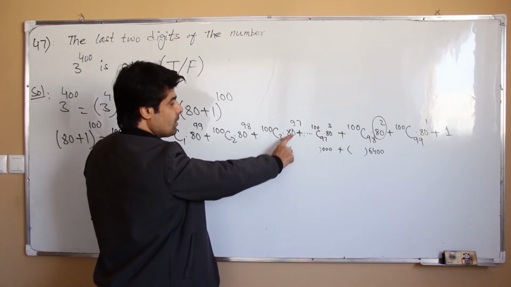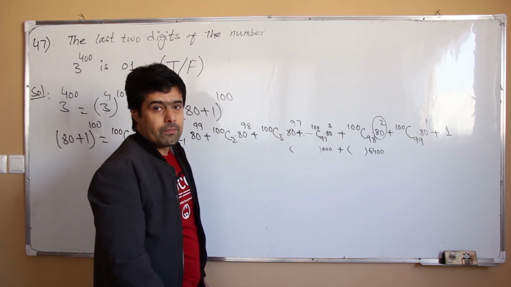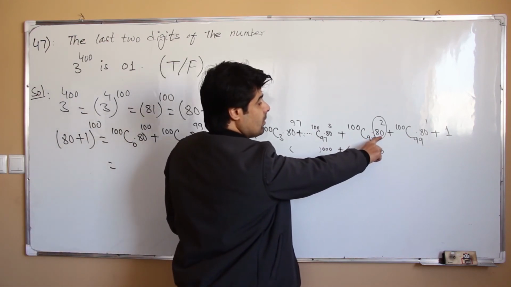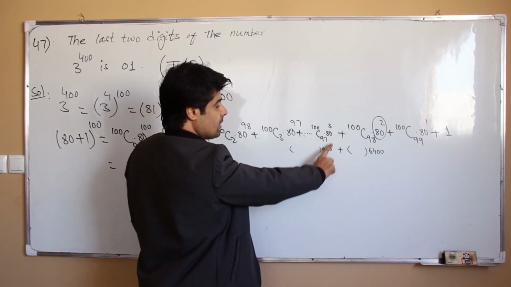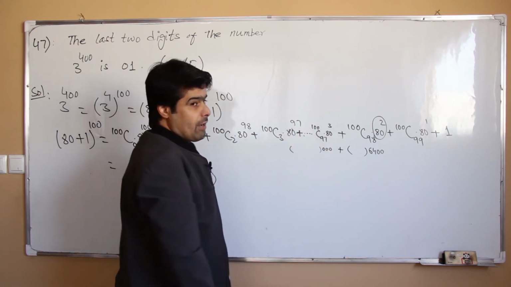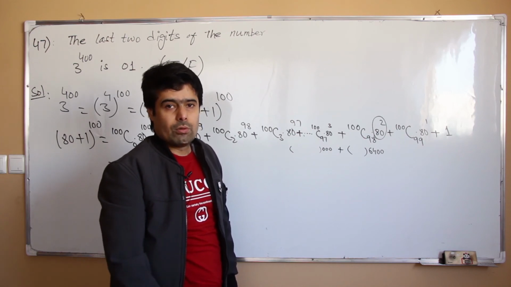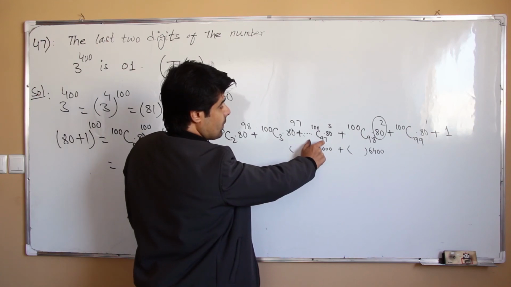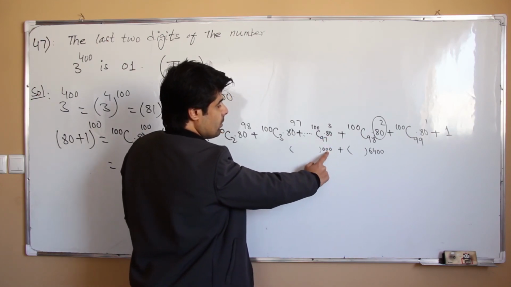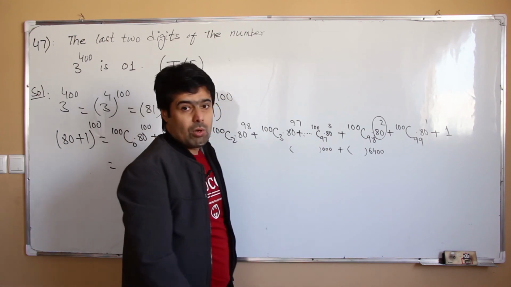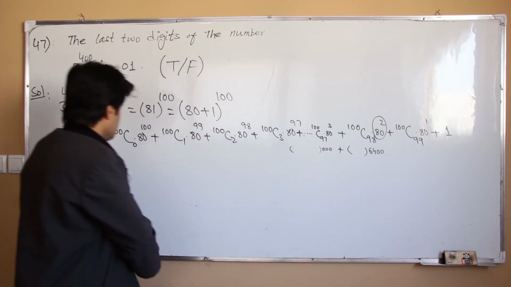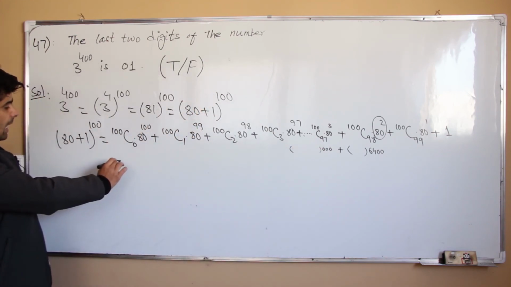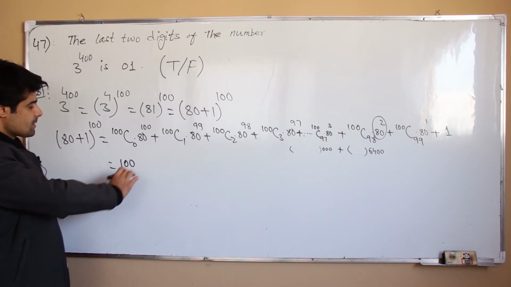How many zeros do we have here? Surely, but maybe more than that one. How many zeros do we have in here? We have 2 zeros. How many zeros do we have here? 3 zeros. With 80 to the power 4, we have 4 zeros. Maybe 4 or more than 4, but it is not less than 4. Why? Because this is a natural number multiplied with some zeros. So the zeros remain which it was before. I mean, in here we have 0, in here we have 0, in here we have 0. I mean that we have 100 as a factor.